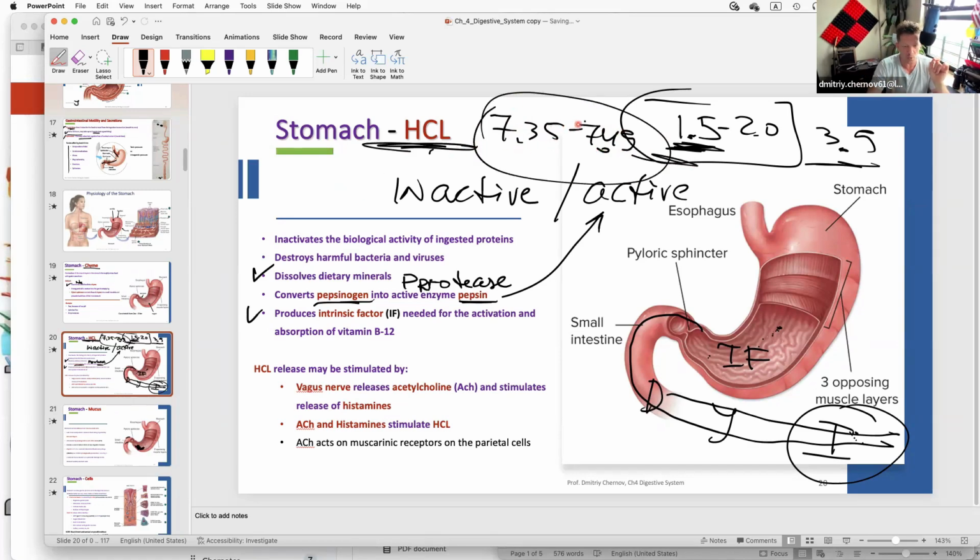Only blood has to stay within the range. So we have buffer that controls that. So urine, for example, right? People could be very acidic with the urine because they are on animal diet, and people could be on the alkaline side when they have mostly vegetable diet. But your body tries to buffer and create homeostasis, balance with everything, right? So these shifts from left to right are very narrow if you have a healthy body.